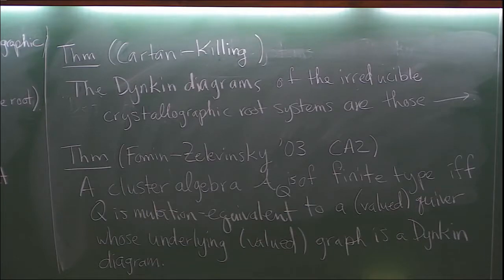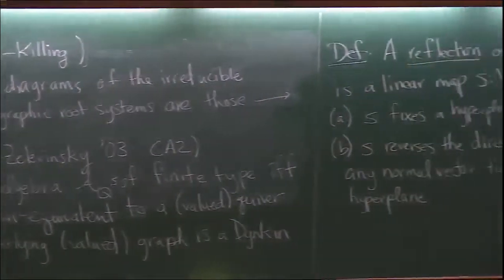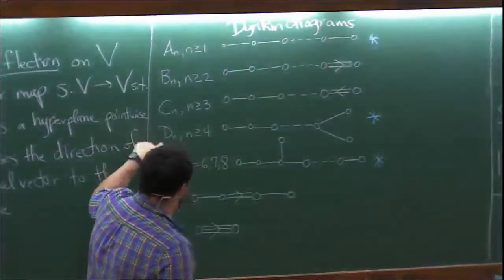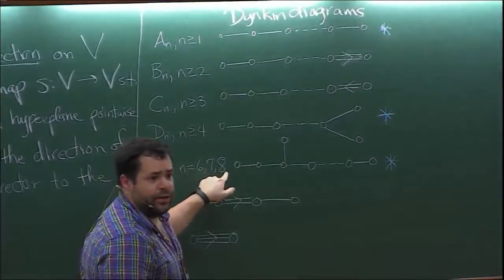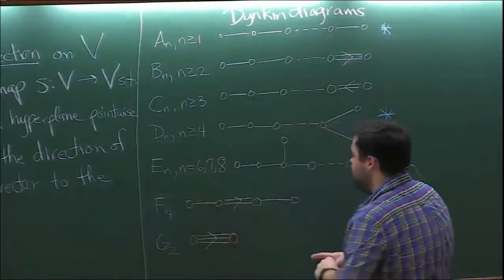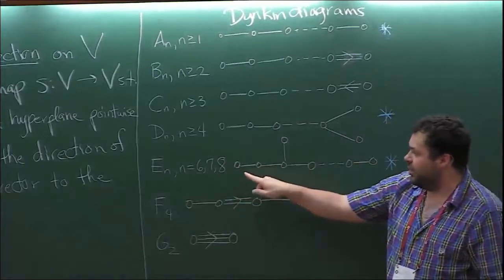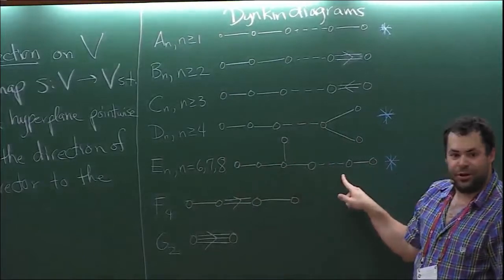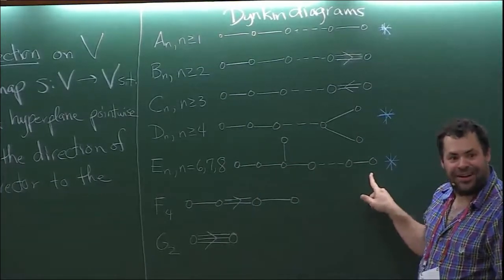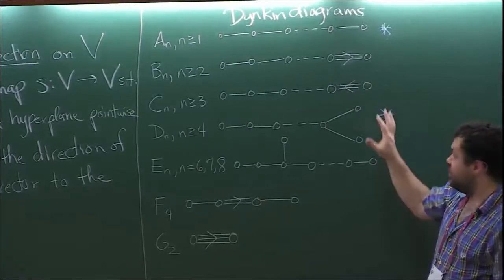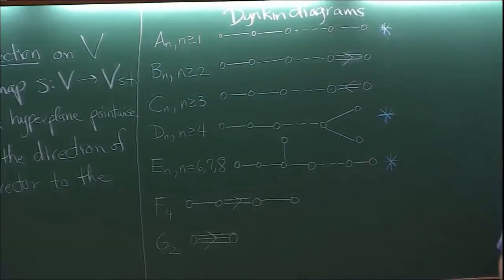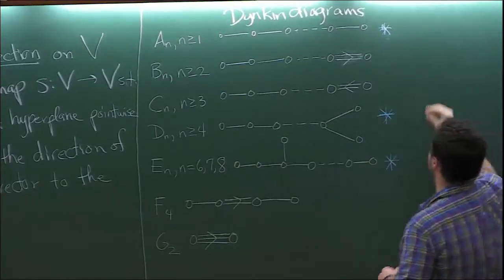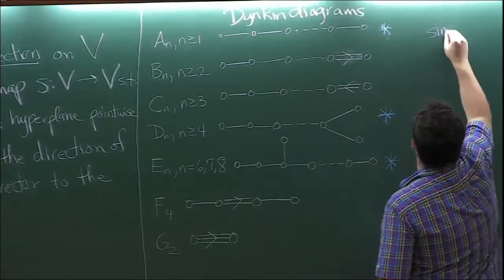Okay, A, D, and E. So I get this one, I get this one, and I get this one. So this infinite family, and then these are only 3 of them. So it's E6, E7, and E8, meaning there's one with 6 vertices. So I always have 1, 2, 3, 4 vertices in this configuration. And then I can get E6 by adding 2 more, and I can get E7 by adding 1 more, and I can get E8 by adding 1 more. So these are called the simply laced Dynkin diagrams, meaning they don't have multiple edges between vertices. So the blue are called simply laced.